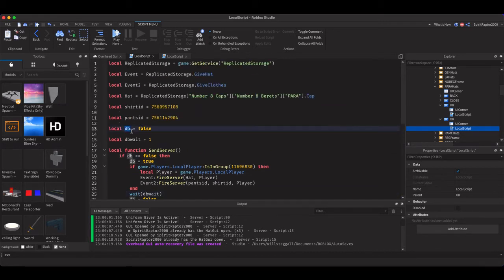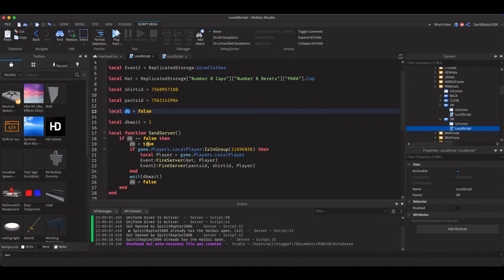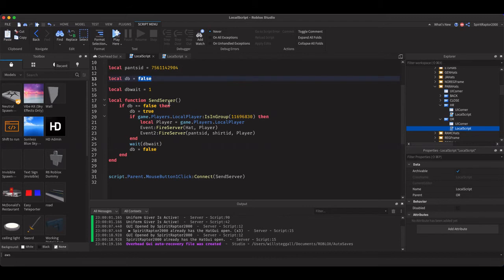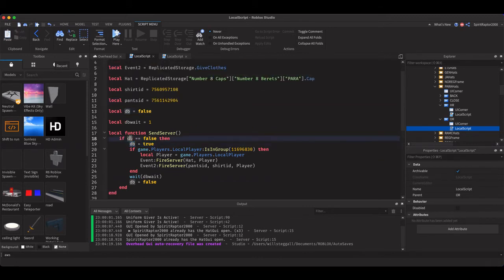This here is called a debounce, and basically what that does is it stops people creating lag on the server. It's very easy to create lag with GUIs because you can just spam click on stuff, and this is what the debounce does. It stops you from being able to spam. So if debounce is false, then you can do it, but then it instantly triggers debounce to true. So you can't. It's what's called a conditional structure. And so if this condition is false, then if this condition is true, then it won't work, because see, we have db identically equal to false.